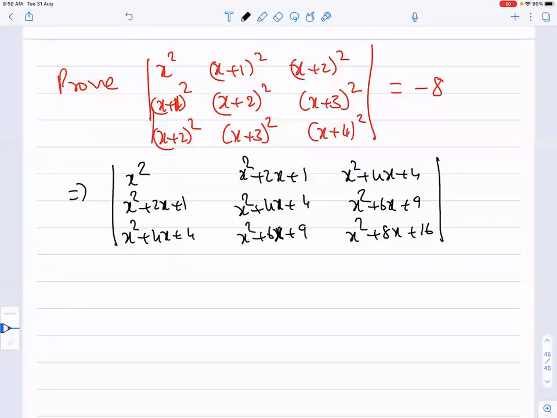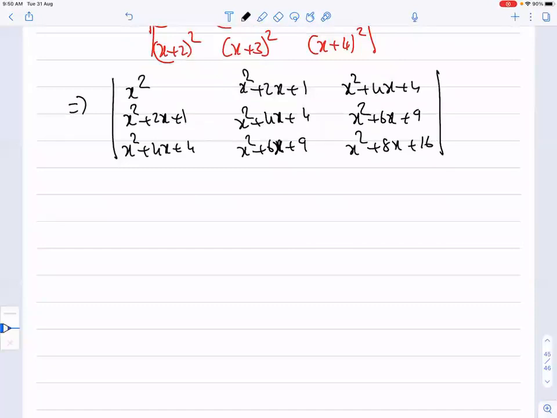Now we have too many terms. We can reduce the terms by doing simple row operations or column operations. First, in one step, we are going to reduce too many things. Observe it. I will apply C2 goes to C2 minus C1. C3 goes to C3 minus C2. I can do this. And I can even write C1 also here. Okay. See, when you are doing 2 row operations, involve all 3, or 2 column operations, involve all 3.